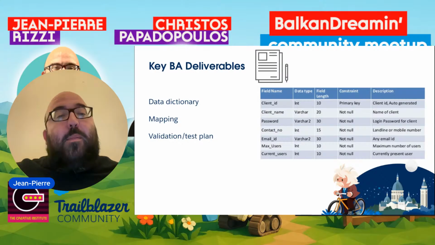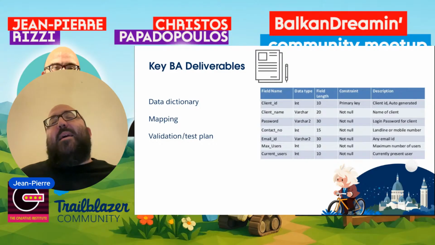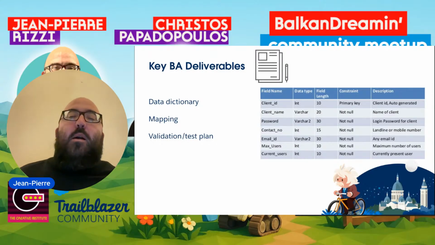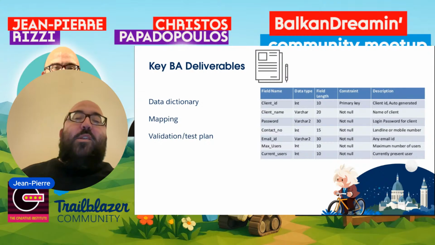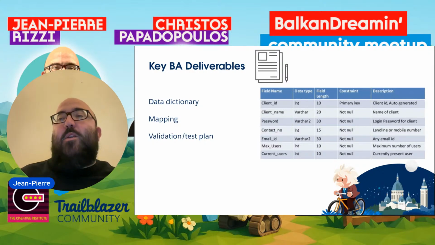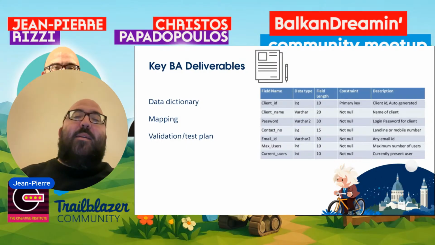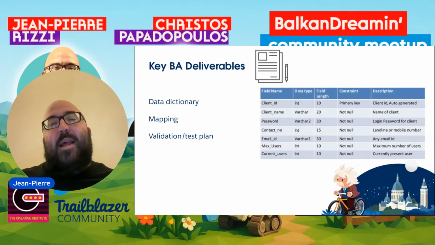So yeah, speaking about those key business analyst deliverables, you've got that data dictionary. The data dictionary is really going to be what you feed into your mapping further down the road. So you want to make sure that you check it and you modify it or have it modified regularly in your project, because that way you're always up to date on those fields and what they are used for.